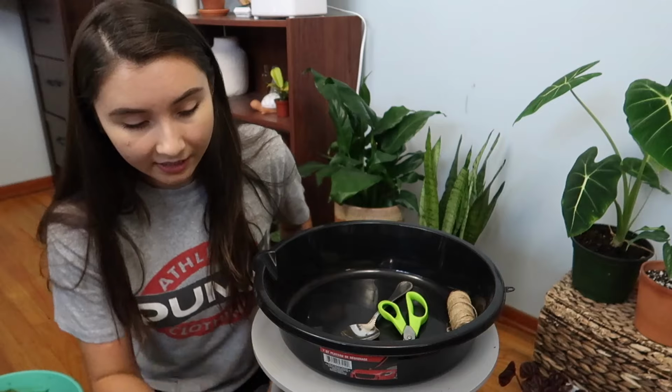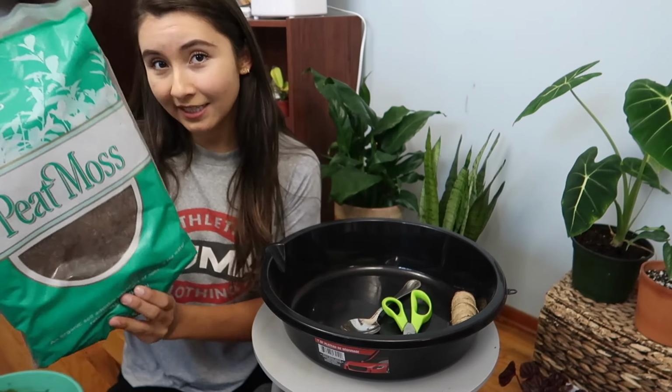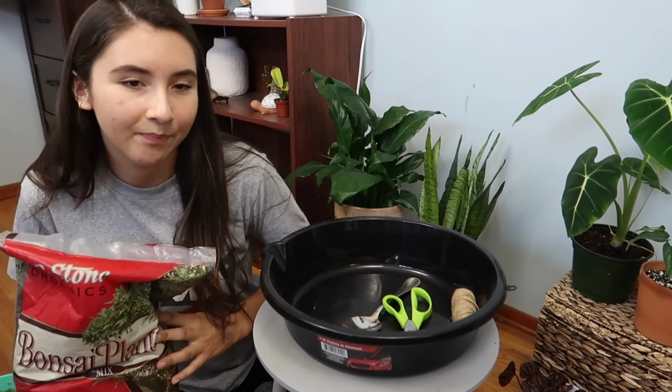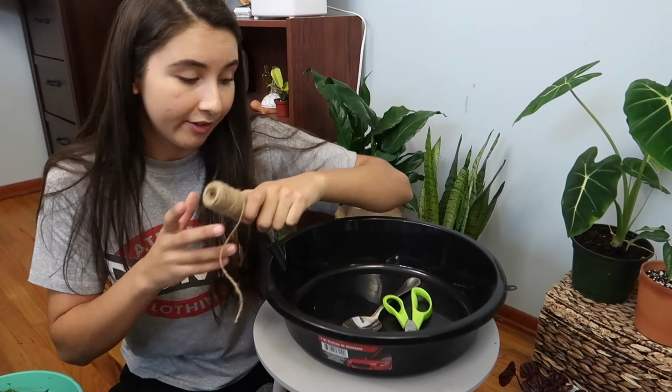Other things you're going to need: peat moss. I have this one from EB Stone Organics. Bonsai potting mix. This one I also got from EB Stone Organics, and I just found this in a nursery by my house. You also need some twine to bind it all together.